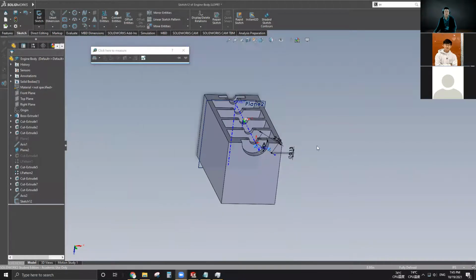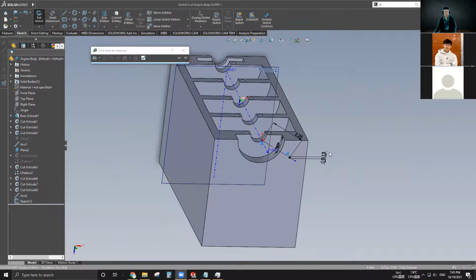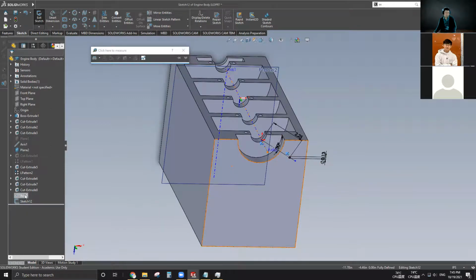Where did I lose you guys? I think it was the placement of the axis. So did you guys hear what I explained about the position of the axis and the sketch? Yeah, we heard that. It was right before you moved it, it froze. Okay, so pretty much it was.